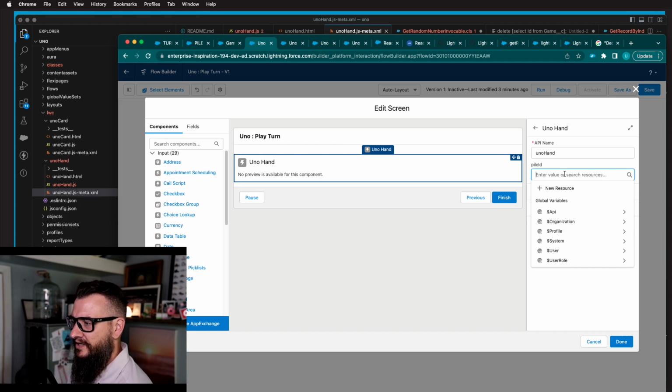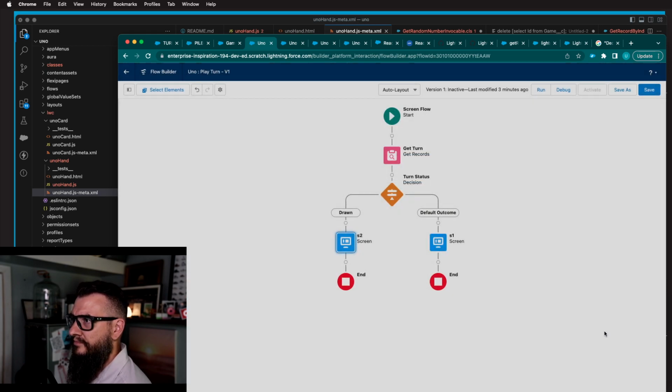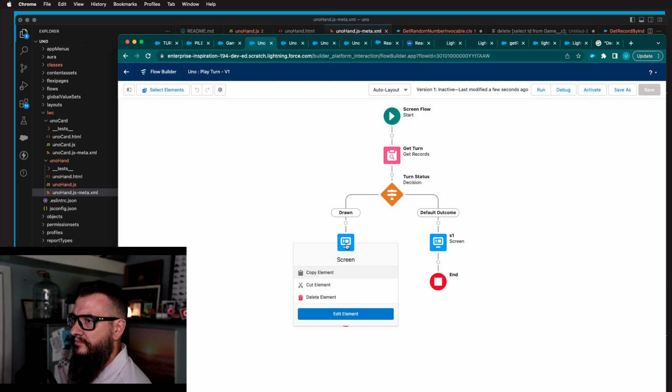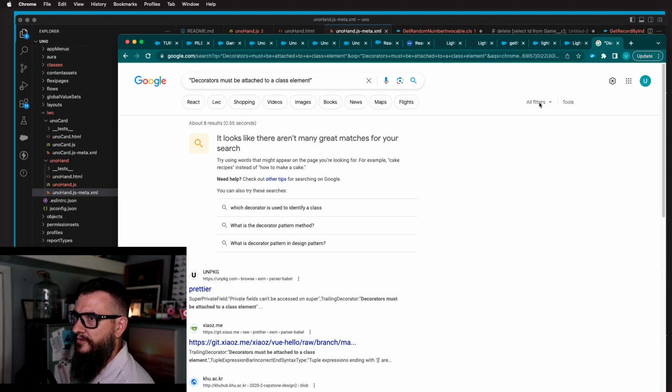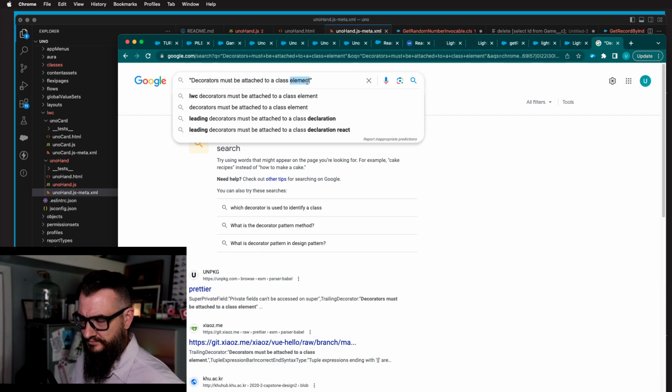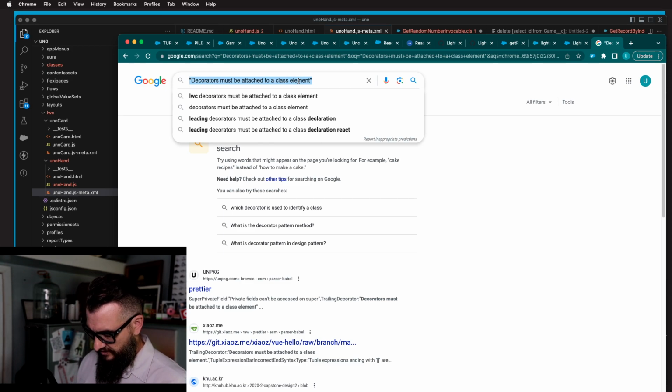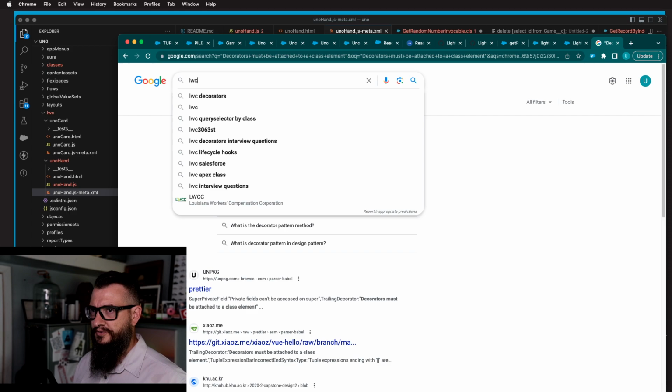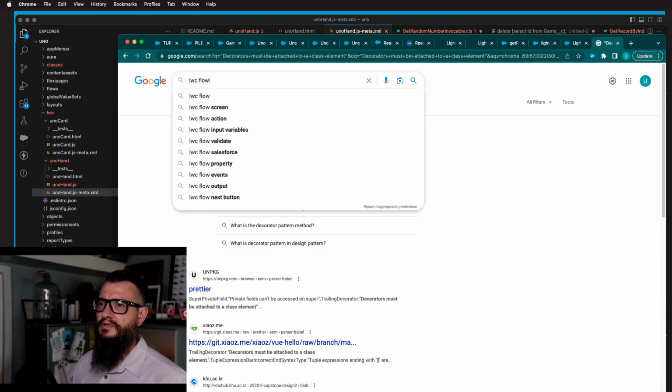It is a... I've made a formula. And let's see. So this isn't so much reactive right now as just trying to get some parameters to an LWC. Maybe we have to do this different. LWC flow input variables.